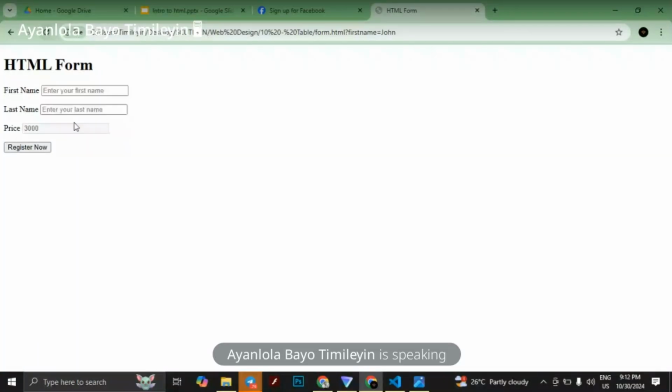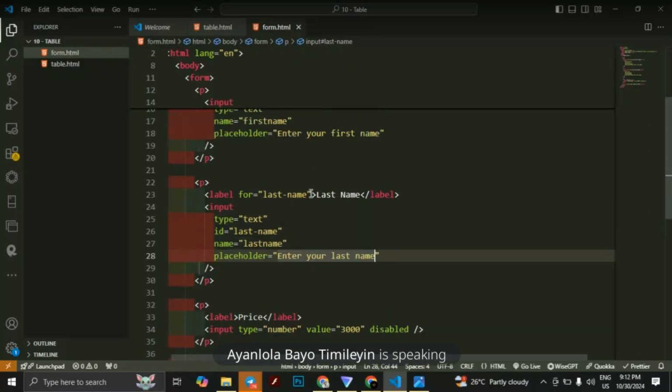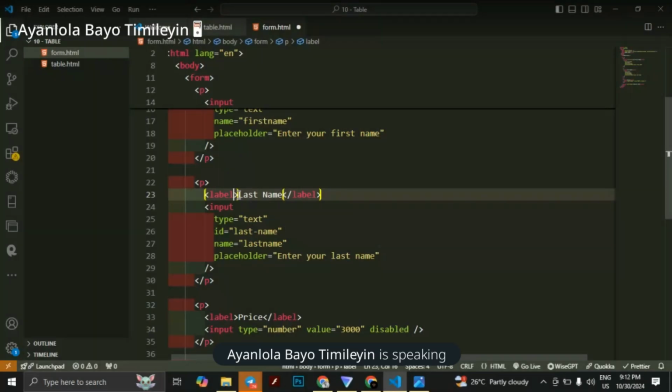Refresh. Okay, look at it here. Again, if I click on first name, the browser focuses on the input element for the first name, right? How about if I click on last name? Let's see. Okay, please, before that, I'm going to demonstrate something. I will remove the for attribute for last name just to show that the label is the one doing the job.